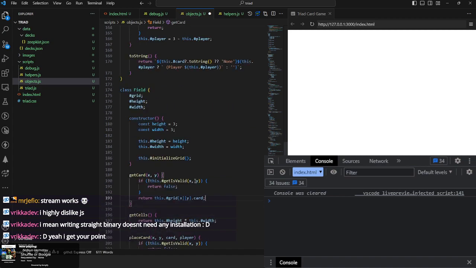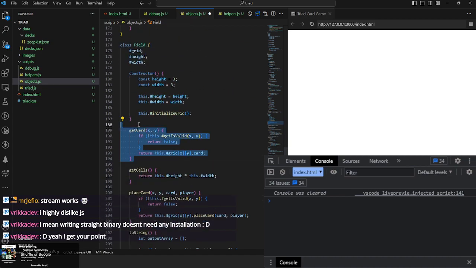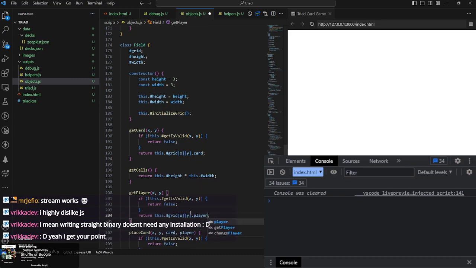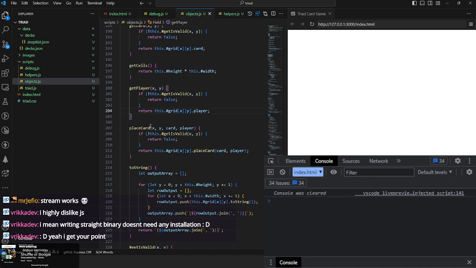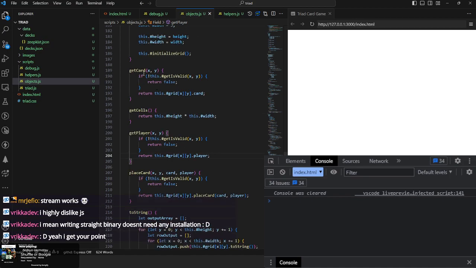Get cells, get player. Now, we have get card, we have get cells, we have get players. What we also want to know is get score.